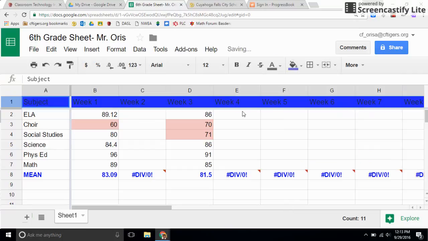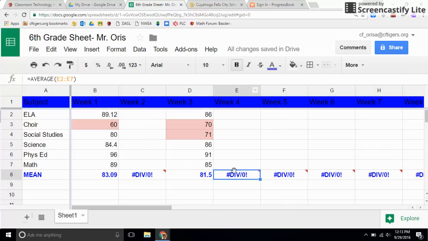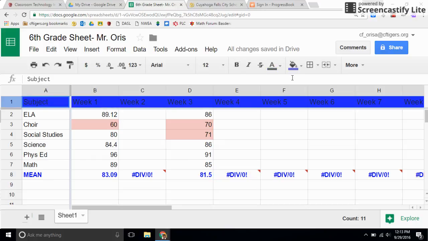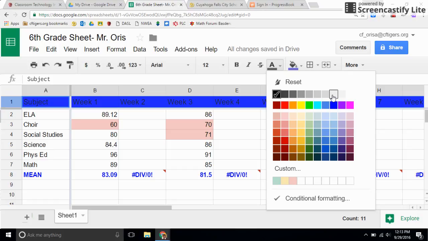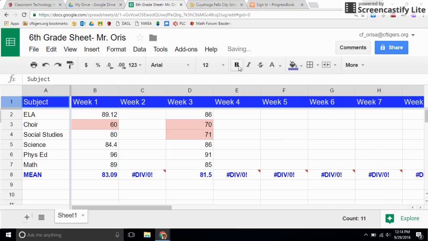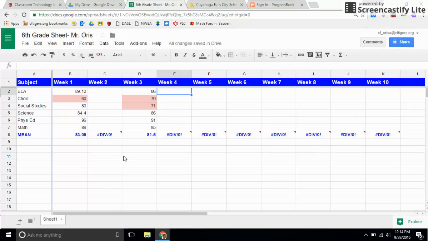So I have them make the background color something dark, and I picked the color that matched my row 8, but also to have them then make the font color something light to make it stand out a little different. Okay, so I've got my table set. The last thing I usually work with students on is taking the table, which is all of our data, and I want to see it more visual. I want to see it in a graph form.